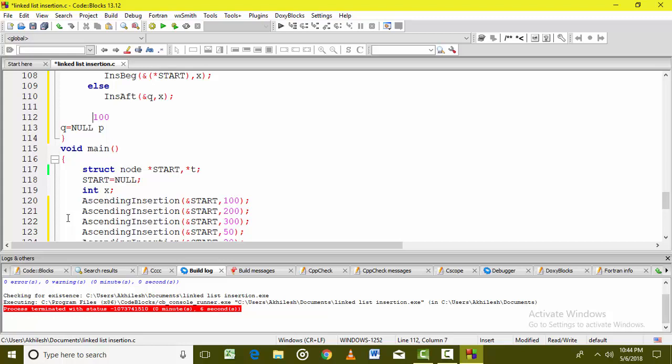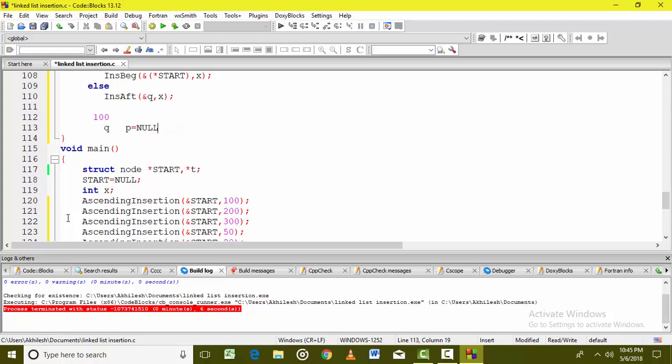And then when 200 has got compared with this 100, obviously 200 is more than this. So P advances to the next node and Q advances also to the next node. It means Q is at the first node now. And since we only have one node in this linked list, when P crosses this node, P becomes null.